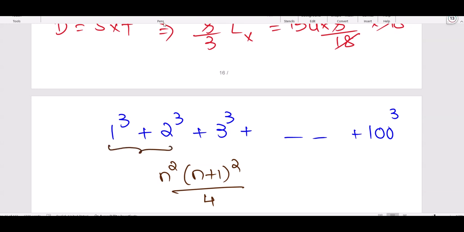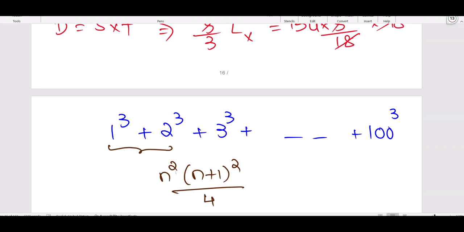Substitute n value 2 in that formula, it should end with 9. It must, and if not, the formula is wrong. You have to change everything instead of 4, 6, and that's simple logic. If we put n value 2 here, 4 into 9 divided by 4, 4 and 4 cancel, I am getting 9, correct only. The formula is correct.